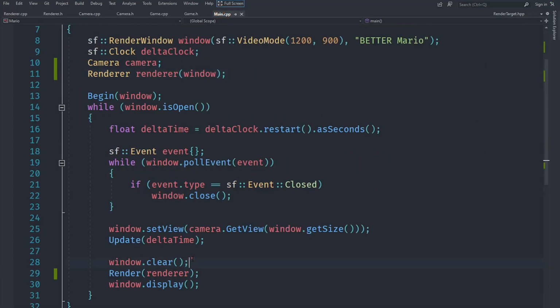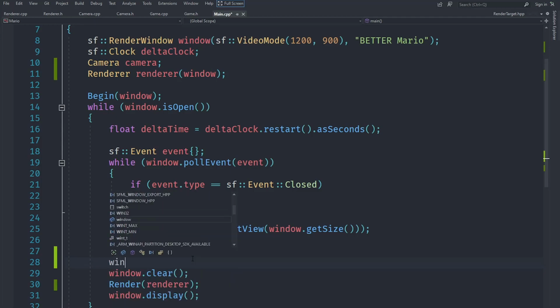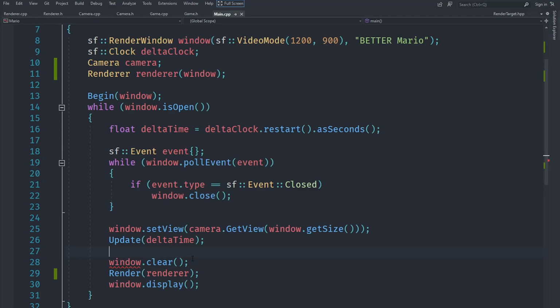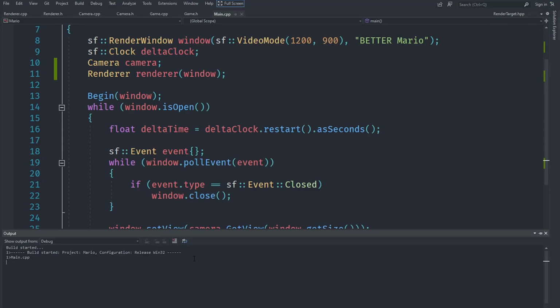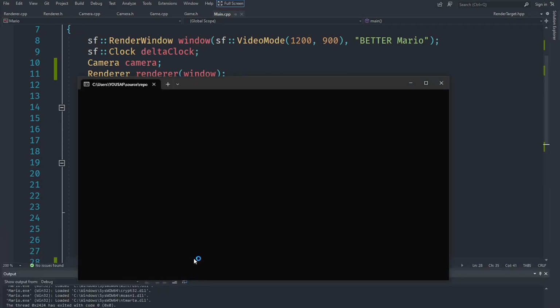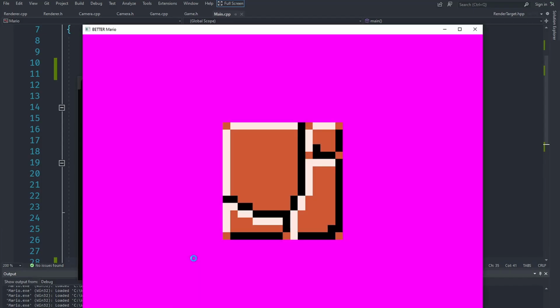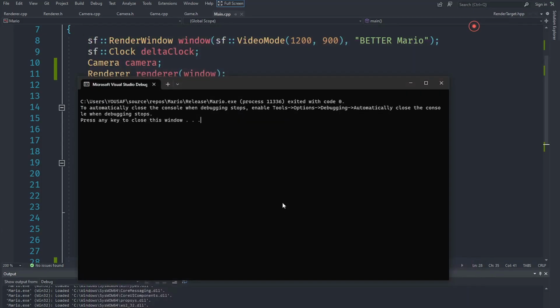Now what we can do is, since everything is black, we can actually change the color that we are clearing the screen with, by passing an argument to window.clear. Since we are already calling it, we can say sf::Color. You can pass an RGB value, or you can use one of the colors here like magenta or something, or you can use white or yellow or whatever. So let's do that, and if I run it, what you should see is that we do indeed get a very bright background, and yeah, that looks kind of interesting, I guess.